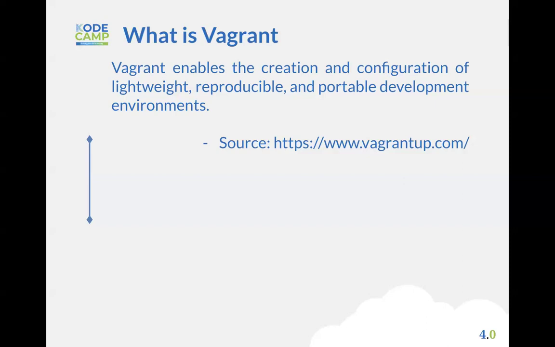So you can configure an environment. I can configure an environment here and send it over to somebody else, and that person can have the same environment on their local system with all the configurations that I need and that I know will work. So that basically checks out the issue of this code works on my machine, but it doesn't work on my co-developer's machine, right? So we can create a particular machine on everybody's system that can run the code for all of them. Right. So that's what Vagrant does. That's what it applies to.